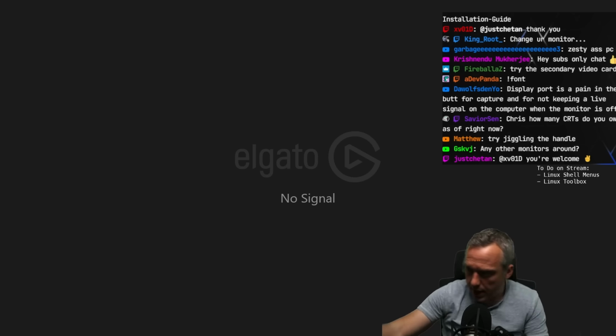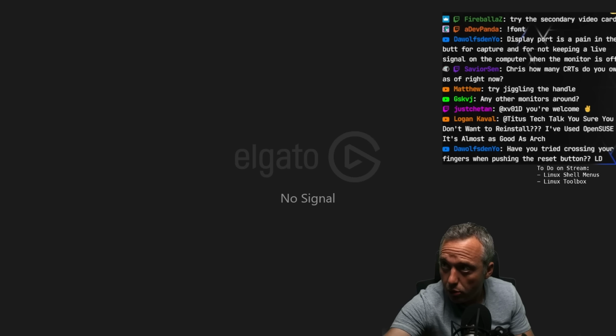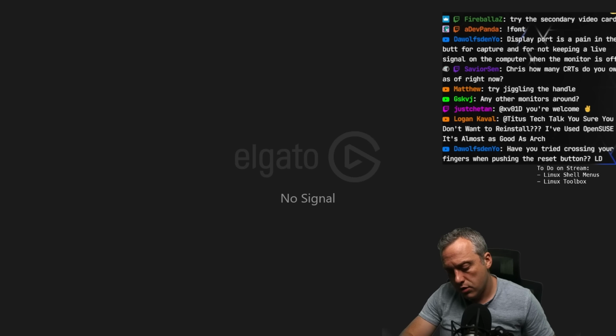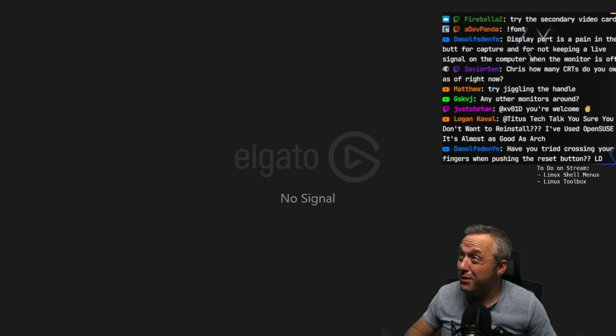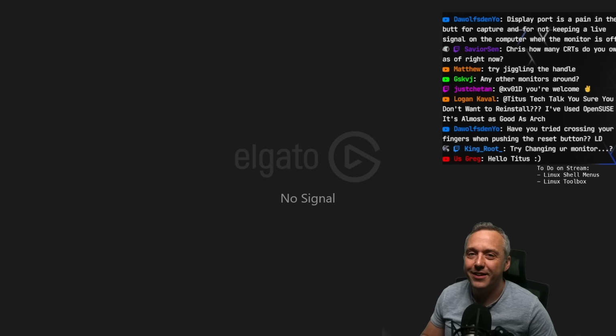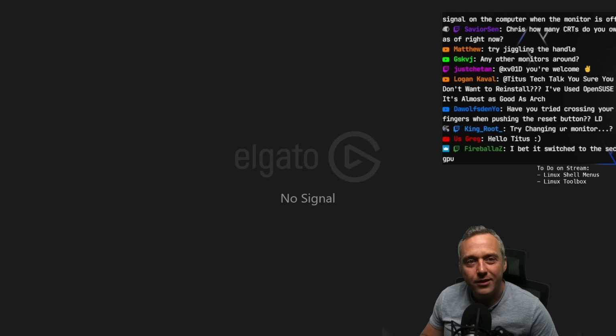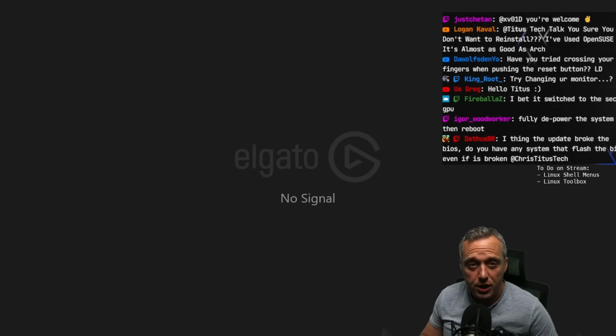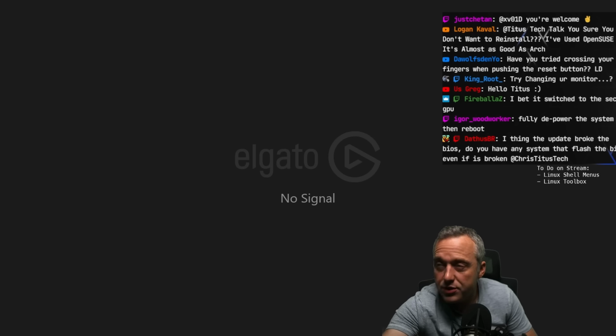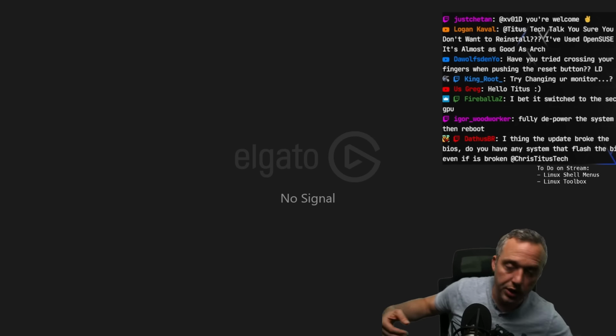Okay, so this is actually displaying something on the display port, but it's just a black screen. So if I come into TTY, maybe? Still got nothing. There's not a chance I'm going to OpenSUSE. Yeah, we've already done the reset button a couple times. We could change the monitor out. It's showing that it's grabbing some kind of display signal. It's just not putting it up on the screen.